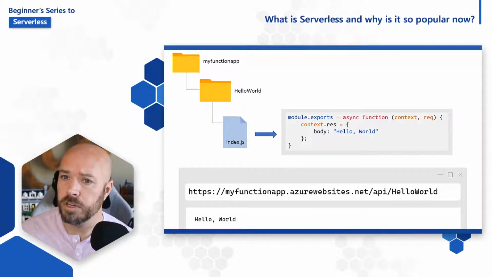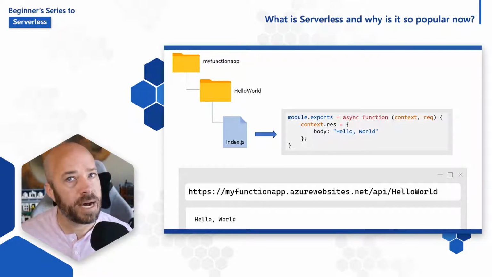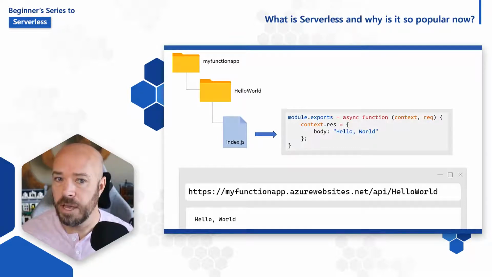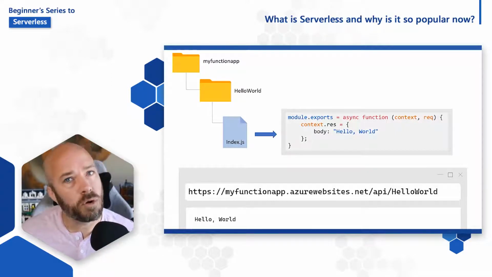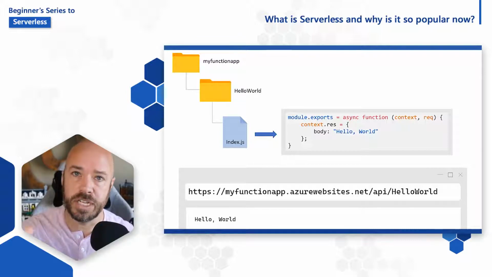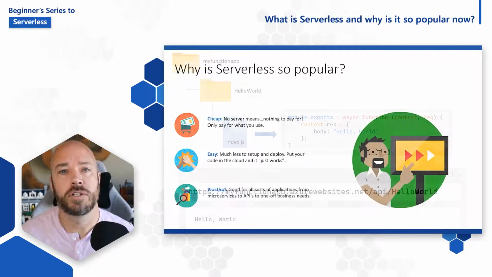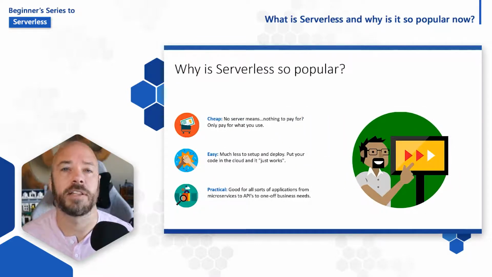There's no web framework to worry about, there's no routing to worry about, there's no request handling to worry about. This is what we mean by not thinking about servers. And this is the essence of serverless. I'm only worried about the business logic of my application. I'm not thinking about how to expose it as a service so that I can call it. That part just works.